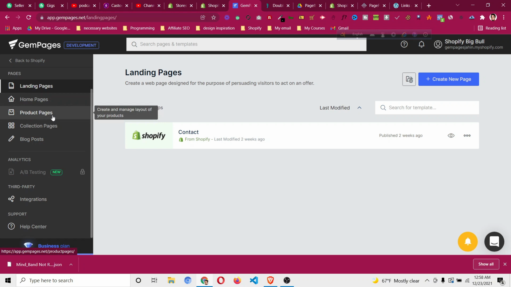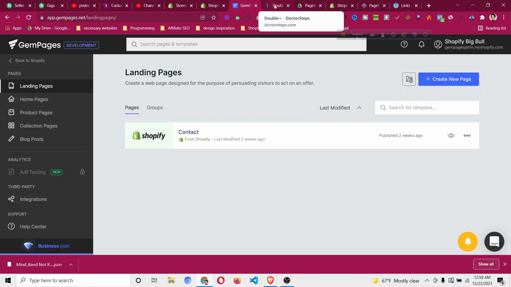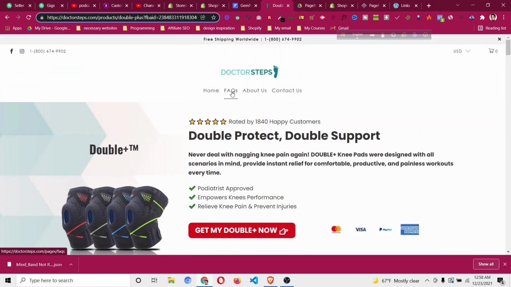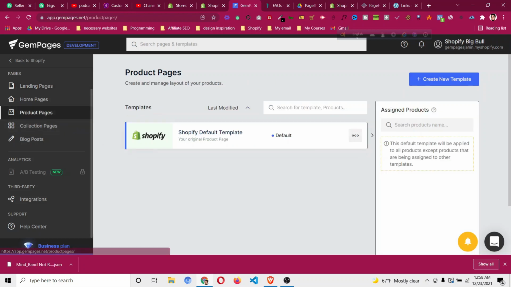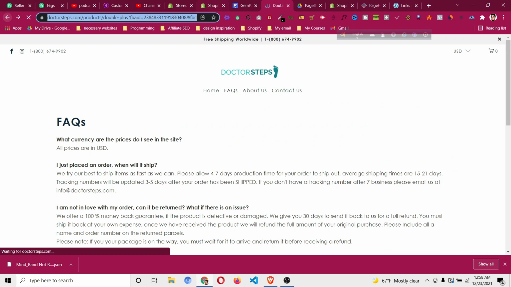Anything that you want to replace in your default Shopify theme product pages, you will need to design in the product pages of GemPages to replace it with your own design. And if you want, you can do a similar design in the landing pages. Landing pages also have this type of URL, .com/pages, then the page URL will be there. So this is up to you, but most often people prefer to use product pages if they're making a product page, but you can make a landing page, then transfer it to a product page. But for this example, let's start with the product page.